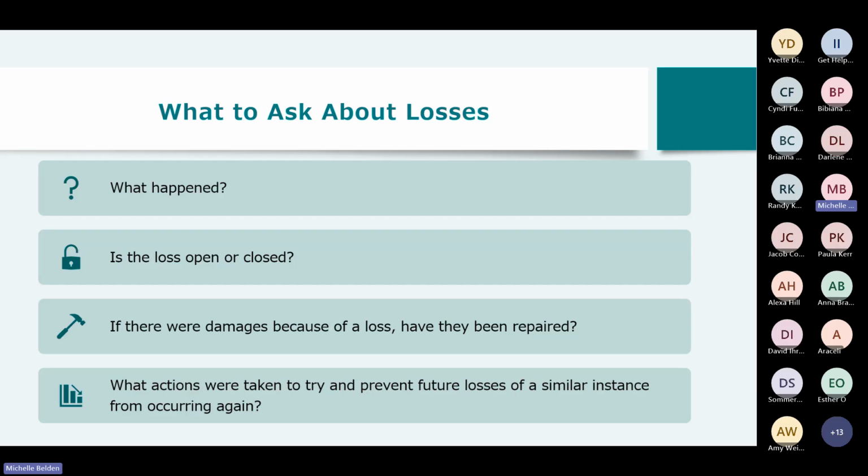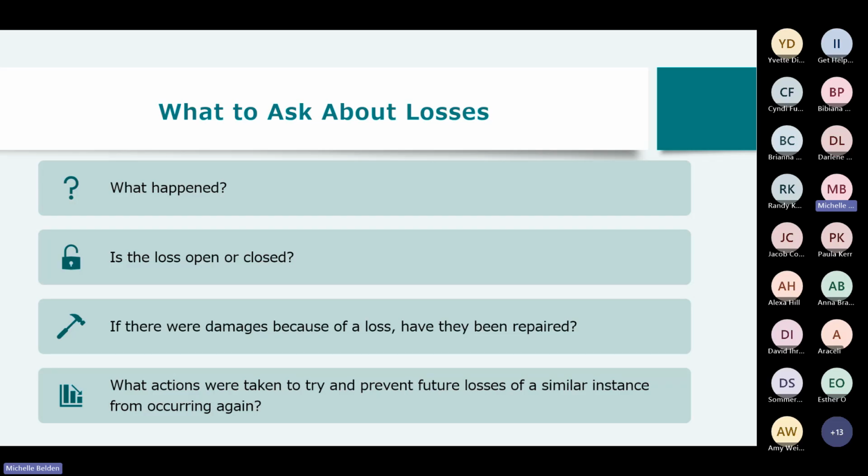If it's closed, we want to confirm that any damages have been repaired, because that's really important to be able to correct the spot that caused the loss to occur. So if it was a trip and fall loss, say it was a piece of uneven concrete, we would want to make sure that that concrete has been repaired, sanded down, or repoured just so it's flat and even, and that loss doesn't necessarily occur again. It's not to say that it won't, but it's the potential to try to reduce the loss. So any information you can provide on that is extremely helpful.